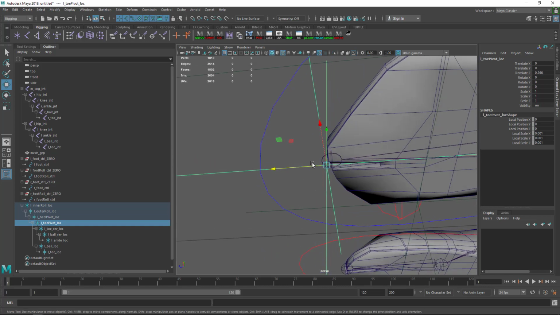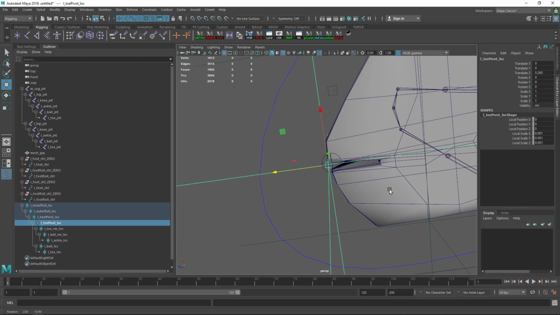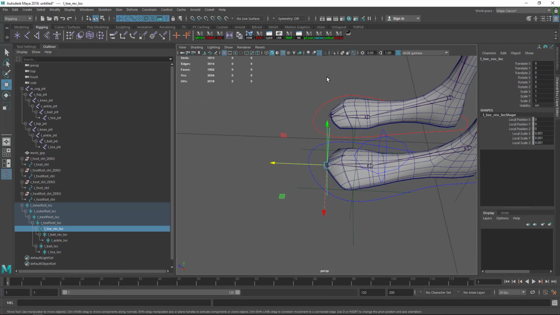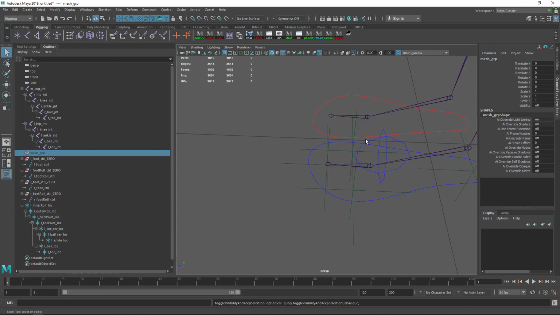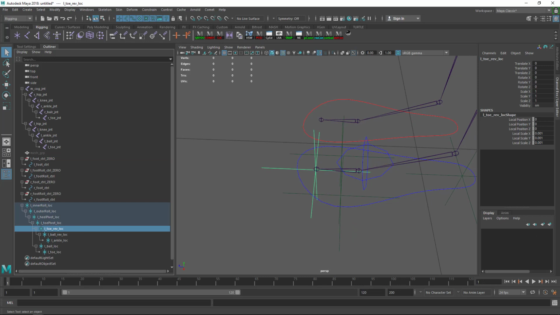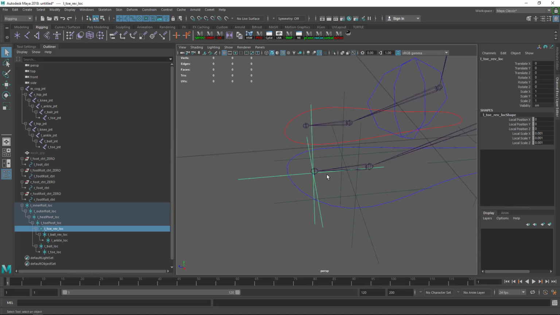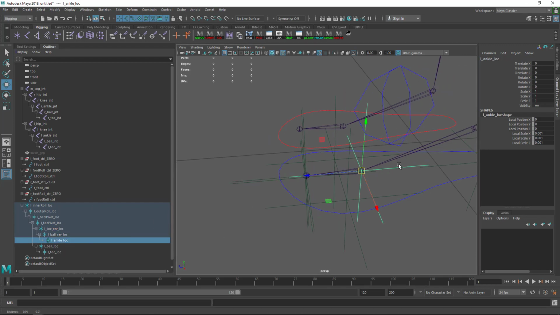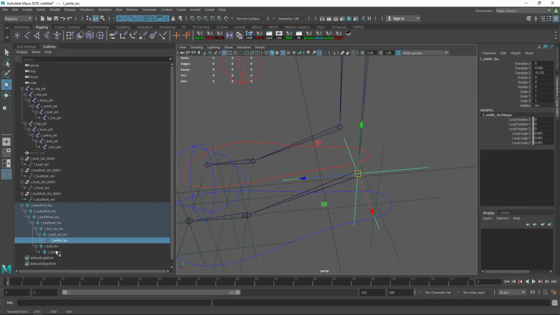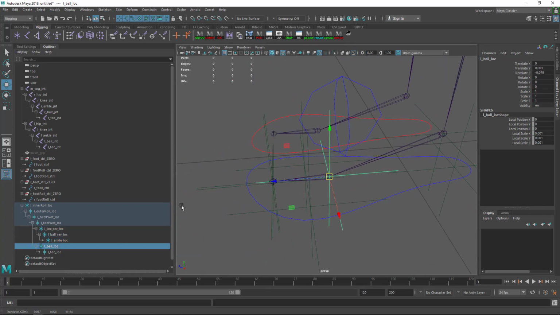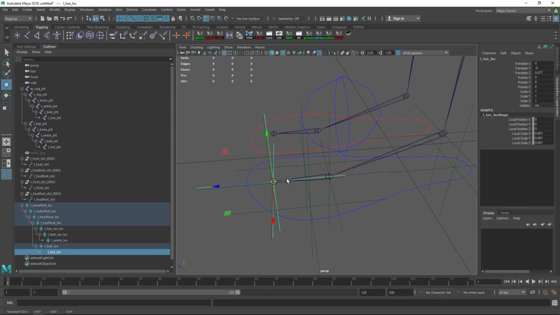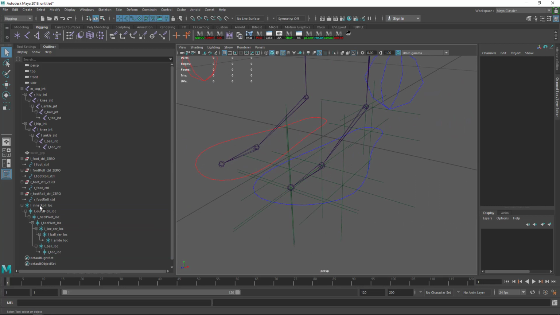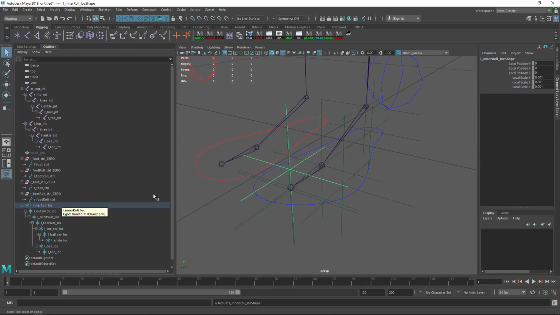I know it's hard to see in this example, but my left toe reverse, I'm going to snap it to that actual joint right there. It's not a huge distance, but you can see that I move that guy right into that joint. The ball, we snap to the ball, and then the ankle goes right up to the ankle. And so these last 2 joints that I duplicated, the ball goes to the ball again, and the toe goes to the toe. So I've basically got 2 different locators over top of each other there. One's a reverse, and one's just a regular for both the ball and the toe.